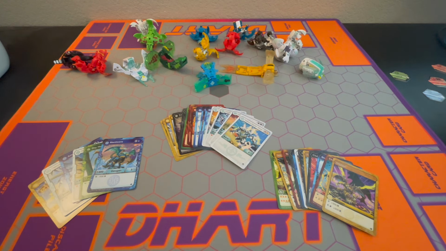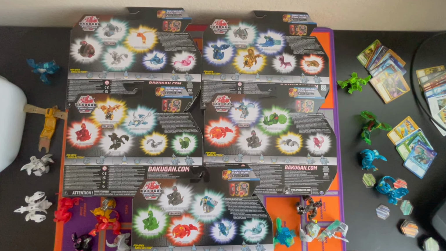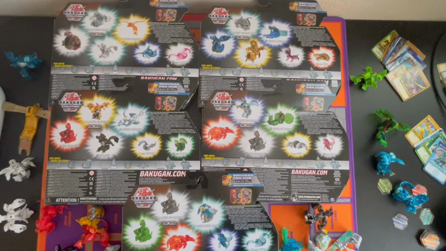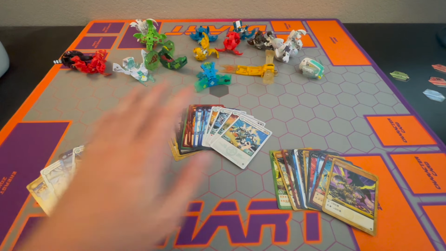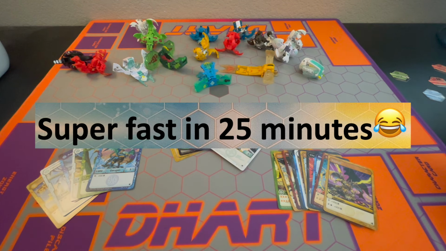It's D Hart. I went through and opened up all the new Battle Strike packs that can be found in stores, Walmart, Target, Amazon, whatever have you. 5 of them. I opened them all up. We got our Geogan, our Bakugan, our Nanogun. We're gonna go through one by one super fast and see who's good, see which one's worth getting.